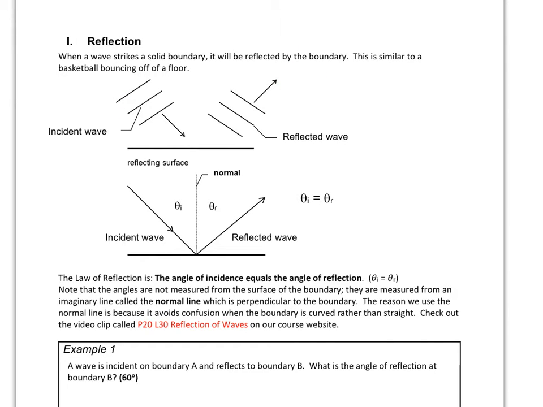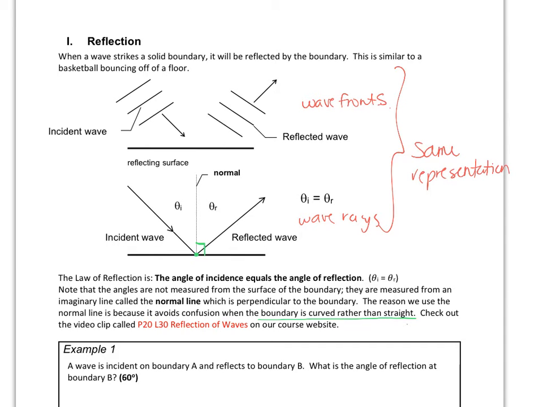To simplify this, because we don't draw lines when we're talking about waves, we're just going to draw that wave ray. Okay, so our incident wave comes in at this direction and reflects at this direction. The way that we measure our angles is we measure from the normal. Remember, the normal is 90 degrees from where this strikes. This is because if the boundary is curved rather than straight, this would have a different angle here. So we just use our normal at that moment or that point where it strikes. Okay, so again, these were wave fronts. These are wave rays, but these both represent the same thing.